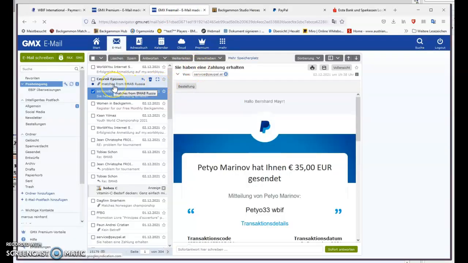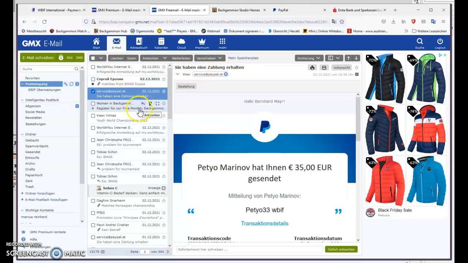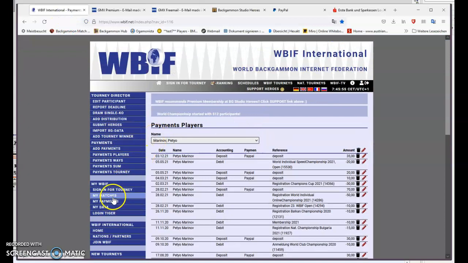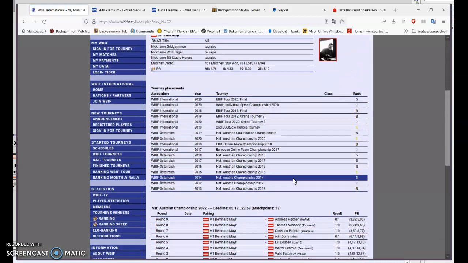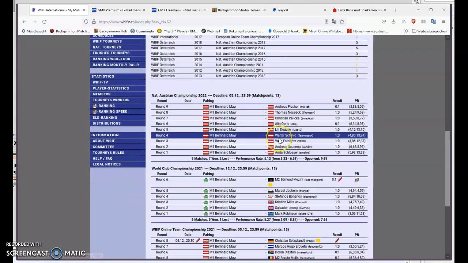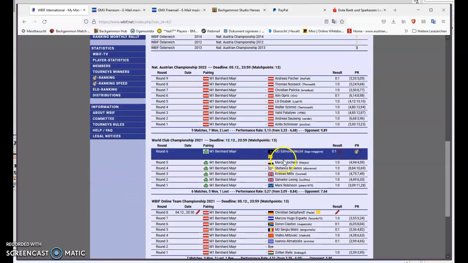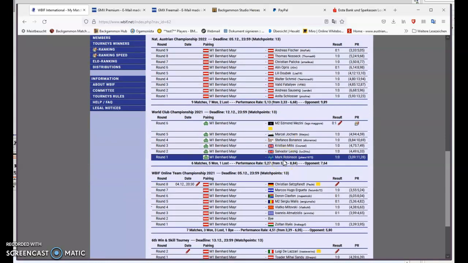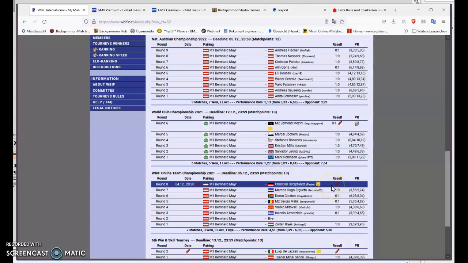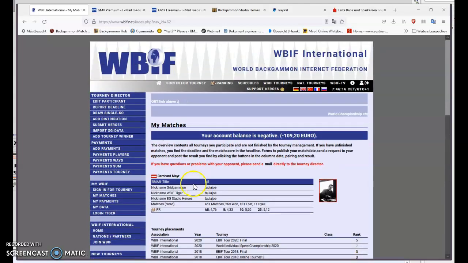Another thing I'm getting here is, of course, also questions from players, because on the website, if I log in my matches, I see my winnings and the tournaments I'm playing. If a match is not played, I can edit it in several ways. I'm logged in as admin now at the moment.